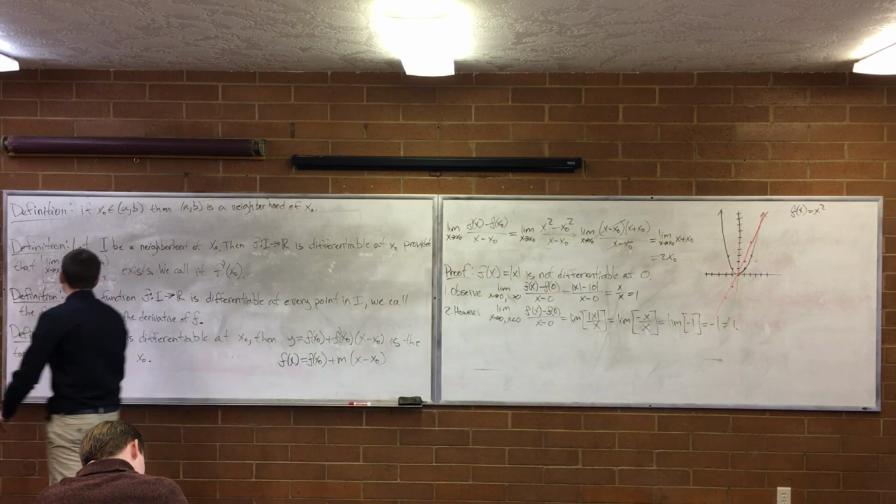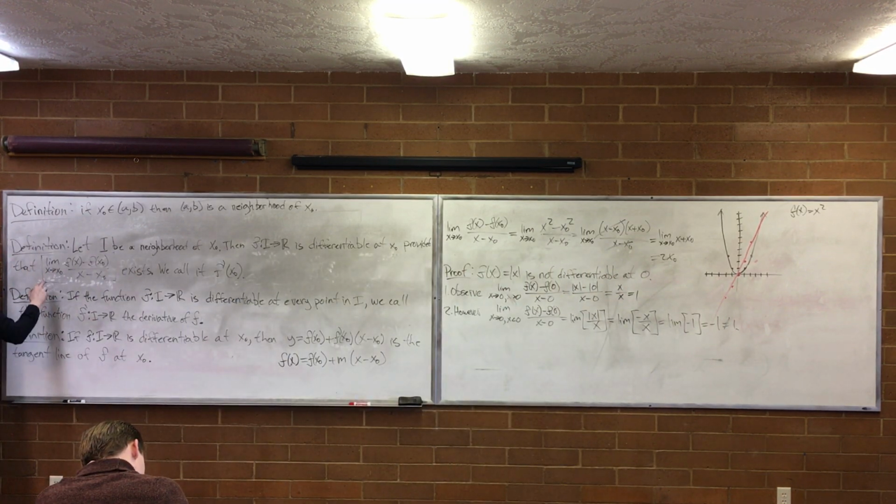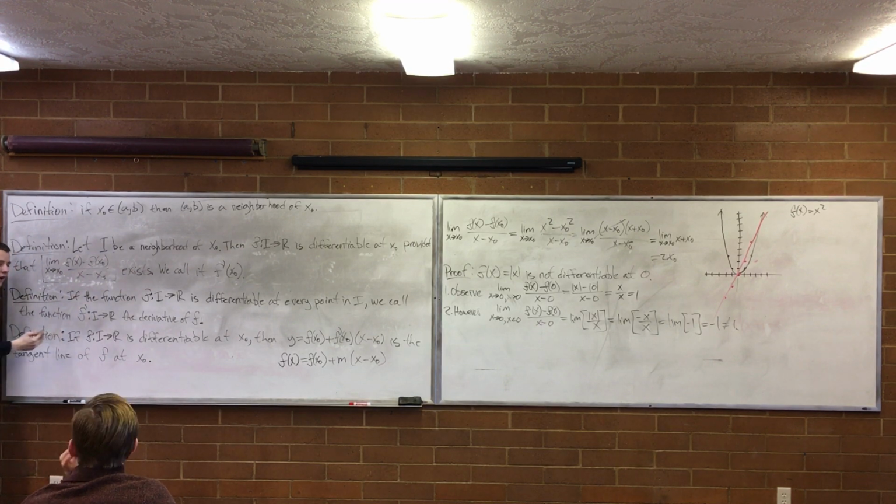Right. I mean, ultimately, what does the limit of this mean? It means every sequence x that converges to x naught but doesn't include x naught, then when you take whatever you're doing with that sequence, it comes to a number. So if I can find two sequences, or two ways of coming to x naught, that give me different numbers, then the limit doesn't exist. Right? It's like if I plug in one sequence, I got the limit is 1. And when I plug in another sequence, I got the limit is negative 1. Right. Then it wouldn't be continuous, for example, right?